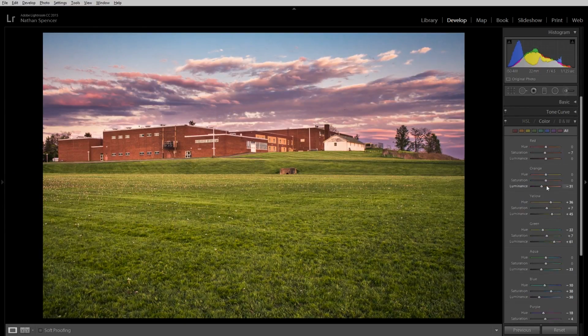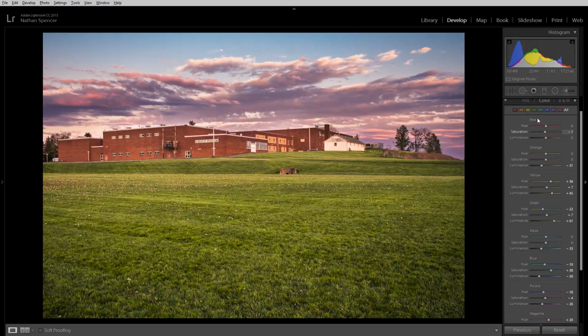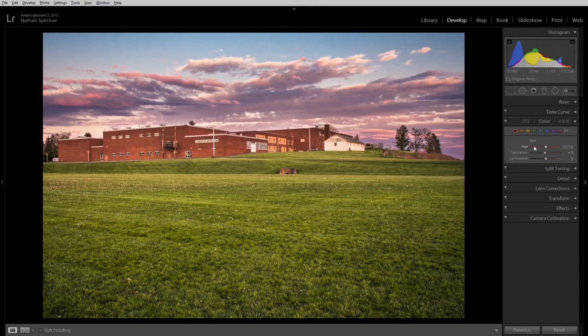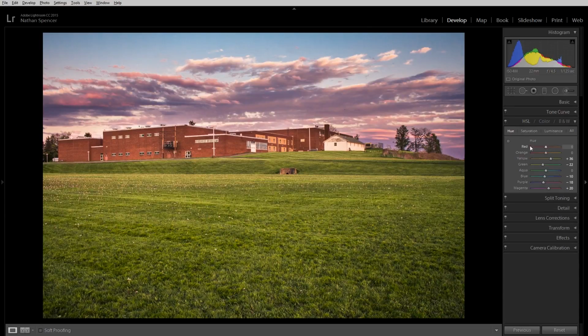It's just another interface. You'll also notice that when you adjust using the HSL sliders, the color sliders are adjusted the same exact way. So in our reds, you'll see that we just adjusted the saturation by -7 and didn't touch anything else. So if we go over to the HSL, you'll see that with our reds, we have a hue of 0, saturation of -7, like I said, and then luminance of 0. So you can see that it's the exact same adjustments that you made over there, and when you adjust here, it also makes the adjustments over there.